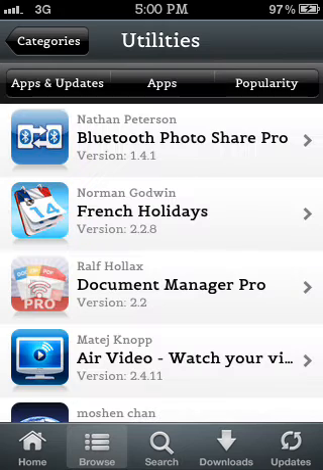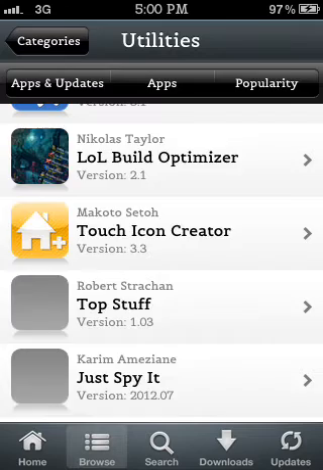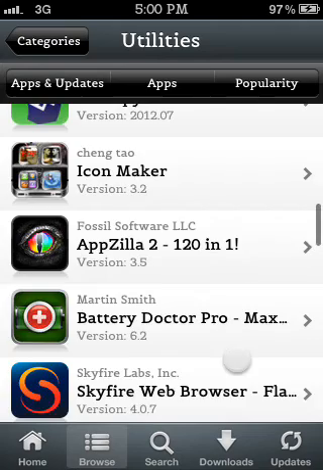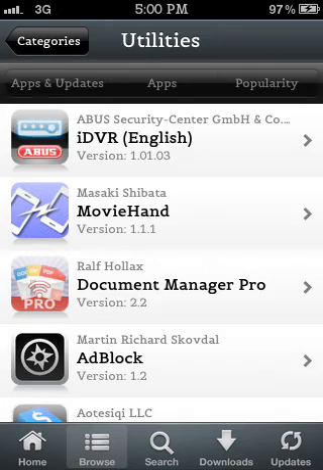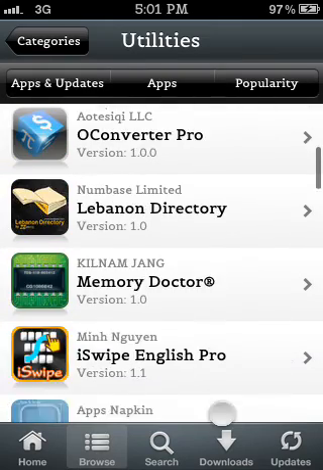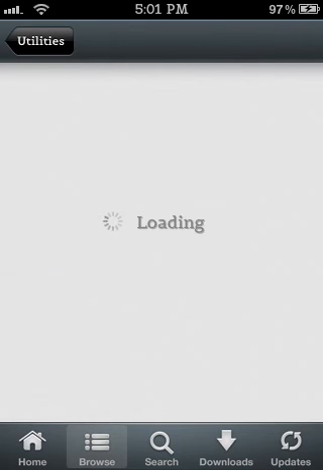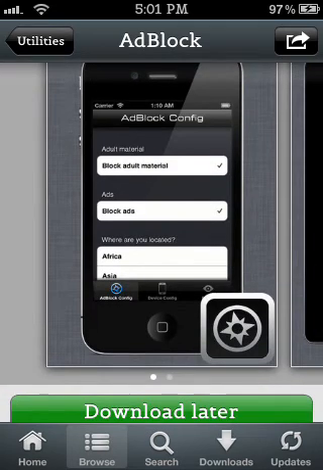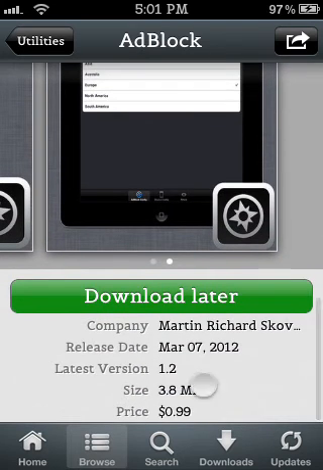So yeah. So as you can see, these are the updated apps, and these are the popular apps for utilities. See, this is most of the same exact things. And then you have the newer apps. I believe this is. Yep. And the cool thing about this, for example, if I put Adblock, this is a brand new app. So yeah, you can block different ads apparently here. What you can do, you can check all of the different information down here, the size, the price originally, and you can also put the download later and queue it.